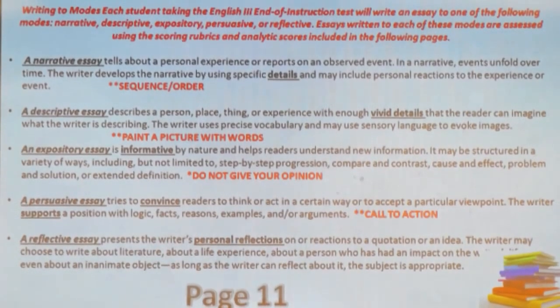The final type of essay is a reflective essay. It presents the writer's personal reflections. This is an opinion piece or a reaction to a quotation or an idea. Now keep in mind this is a general definition here where it says the writer may choose to write about literature, life experience, or a person who's had an impact on them. But that is not what the writing prompts are during the EOI testing. It is not that broad. They will give you very specific information with a very specific prompt that the student needs to write towards.